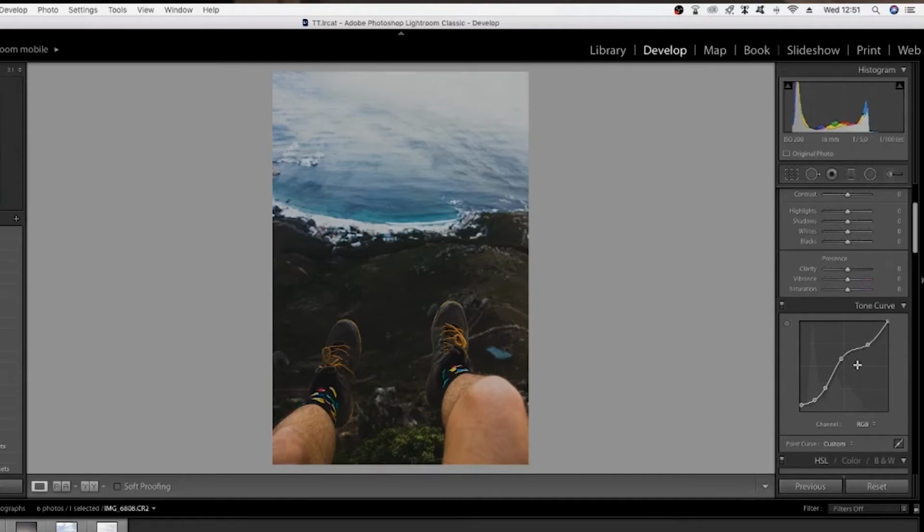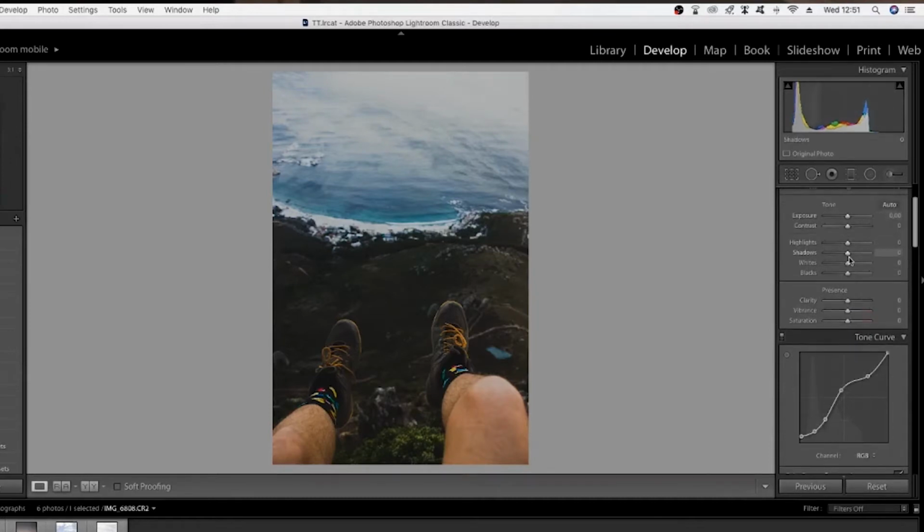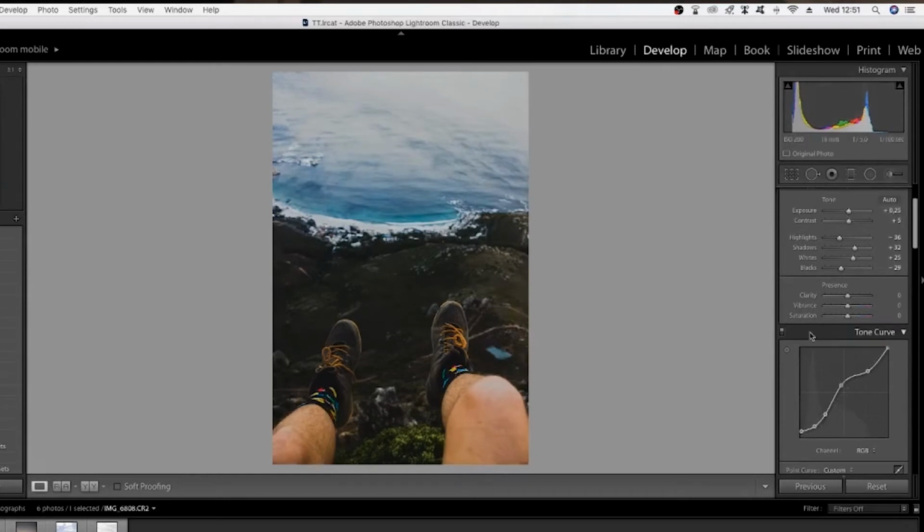Highlights I won't play around too much with at the moment. Now we can go into the basics. You can see here, let's start playing with those shadows a bit, just to bring out the legs a bit. Highlights, you can decide. Personally, I like it when the highlights are a bit blown out, but you can go for a darker feel if you want to. I also always love to play with the blacks, bring them down a bit, whites a bit up, and then play with your contrast a bit. Now this photo is a bit too dark, so I'm going to bring up the exposure a little bit. Now you can see most of our editing is done already. The photo looks way better.